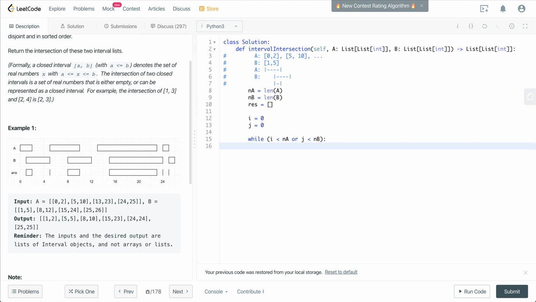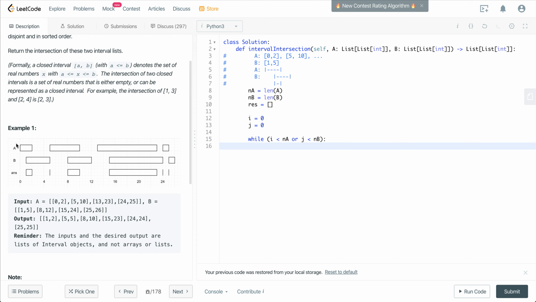We need to compare which value is bigger and which is smaller. In this case, the result is 1, 2. Where did the 1 come from? The 1 came from B, because the beginning of B is larger than the beginning of A. And where did the 2 come from?